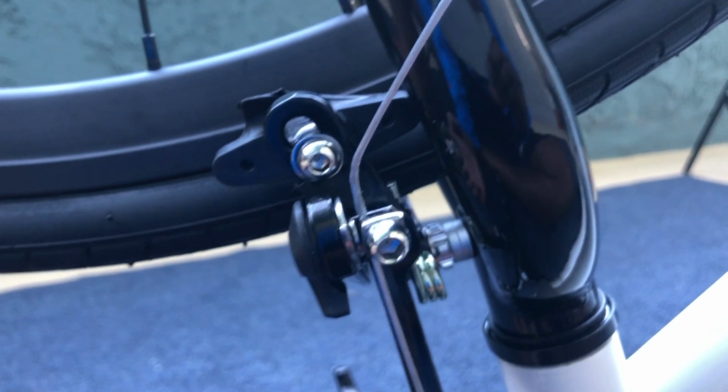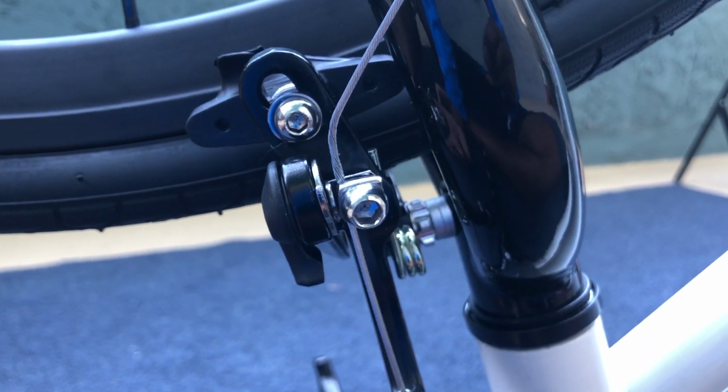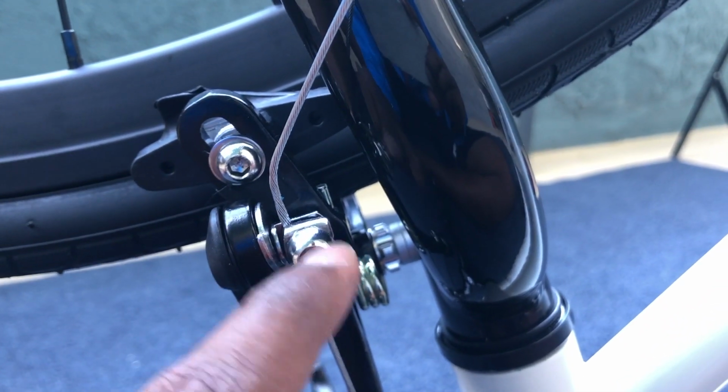And I understand with front brakes, you kind of have to be gentle, otherwise you're going to, you know, high side, so to speak, flip over. So what I did was I undid this bolt, and this clamp here holds this brake line. That's all that holds it. So I pulled on this brake line as much as I could, so there would not be as much slack on the brake line, and it tightened up the brake travel. So that's what I wanted to do.